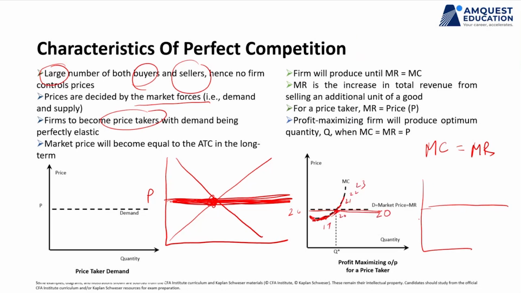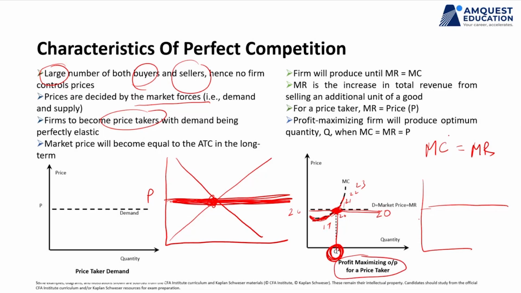So I will produce bottles till the point my incremental cost of producing the next bottle will exceed the revenue from the next bottle. Obviously, I'm not a fool to produce at 21 and sell at 20. So I will stop here. This is the point at which I'm saying this unit is my final unit. At this unit, I'm making the most profit. If I produce more than this, I'll make a loss. So this is called the profit maximizing output.